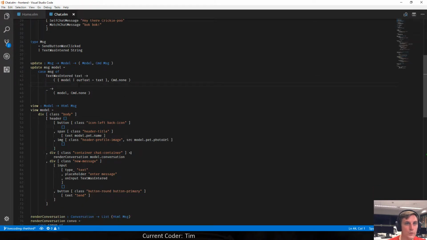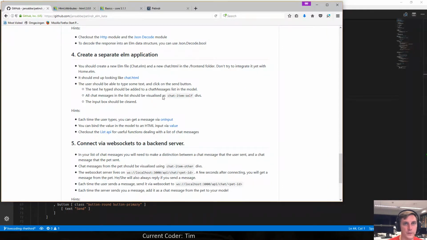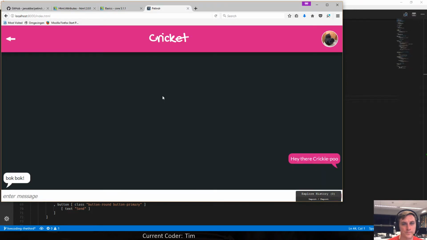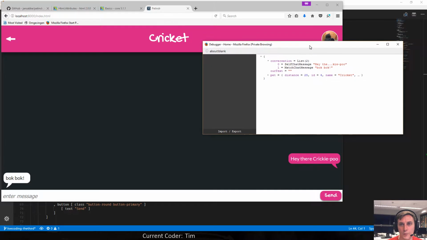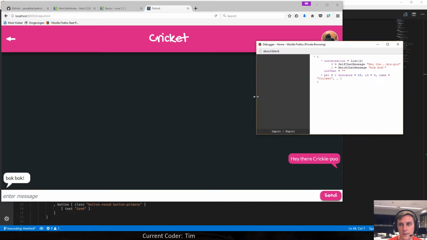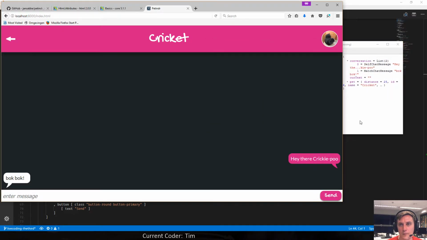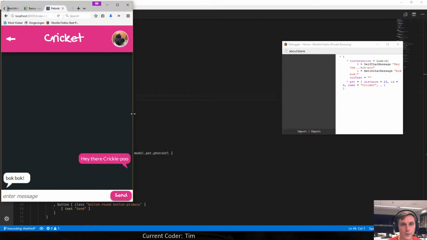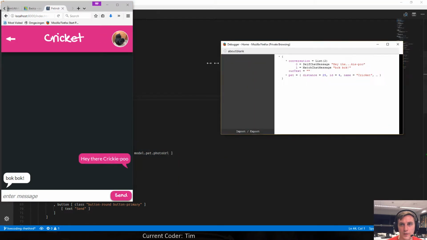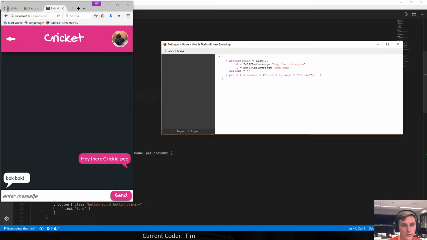Okay, so what we did now was we made sure that our text gets updated whenever we type. So let's see if that stuff actually works as well. Let's click this thing open as well. And then let's make it a little bit shorter, because in this case it also doesn't really matter.